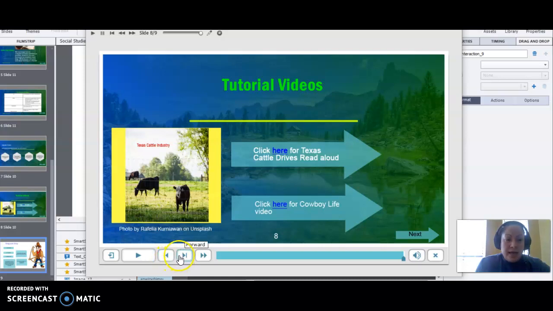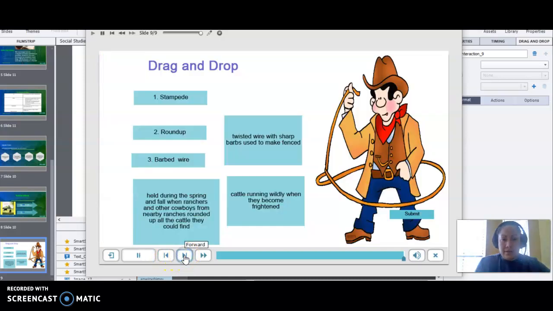Then I went ahead and worked on a gaming activity, and I'm really focused on incorporating universal design of learning principles, and to think about all my students that require differentiated learning. And drag and drop is a great activity that the kids love to do.